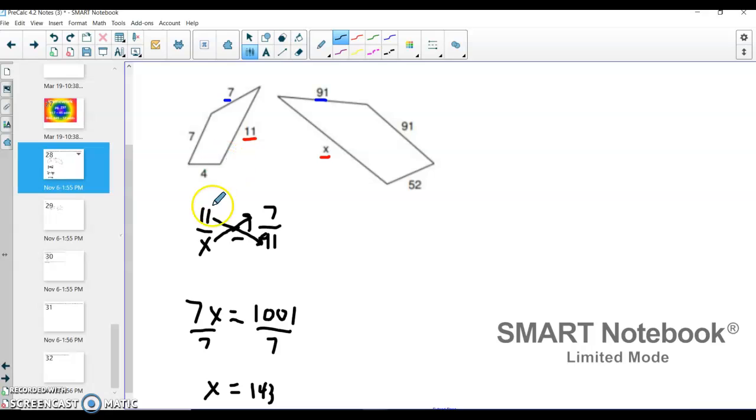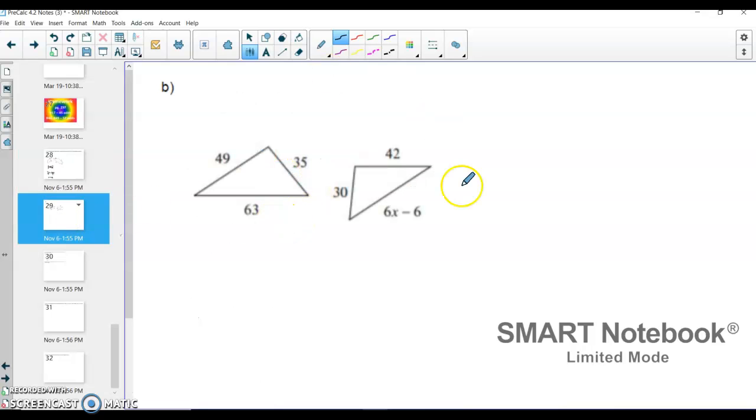And so I'm going to do the same kind of thing in part B here, but it gets a little trickier because I made this part B a little tougher. Okay, same kind of thing. We need to evaluate what sides are corresponding here. And this one's a little tougher to tell, but I can tell that the 63 and the 6x minus 6 correspond because they're both the hypotenuses of these triangles. And then this one here is tough, but I can say that the 35 and the 30 are also corresponding. All right, and that takes a little bit tougher of a visualization to do.